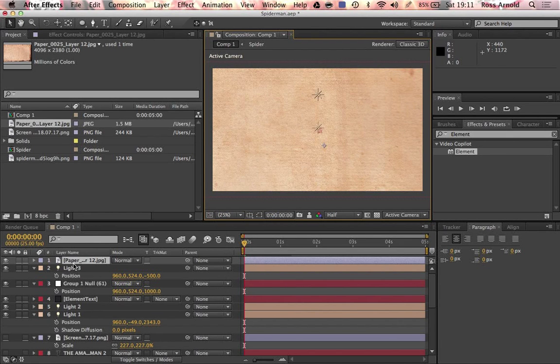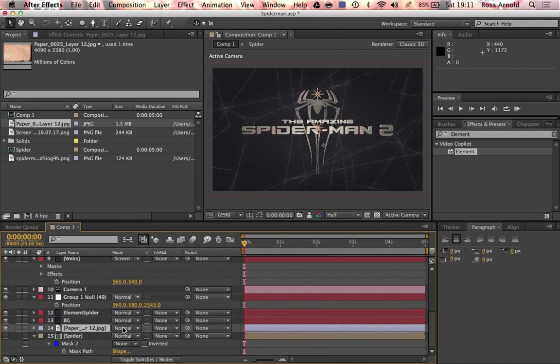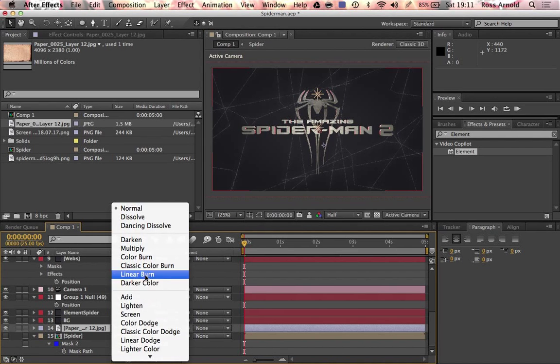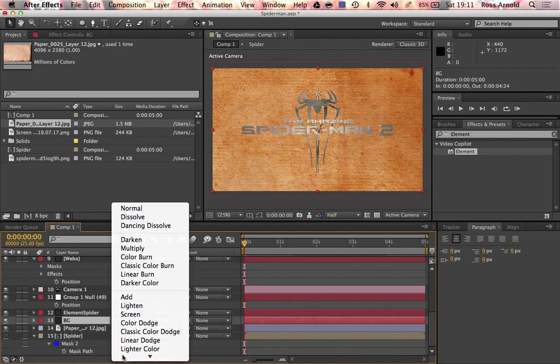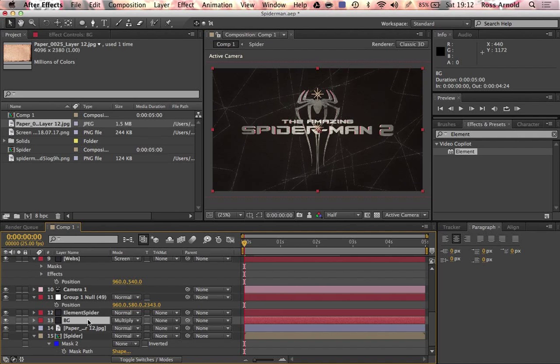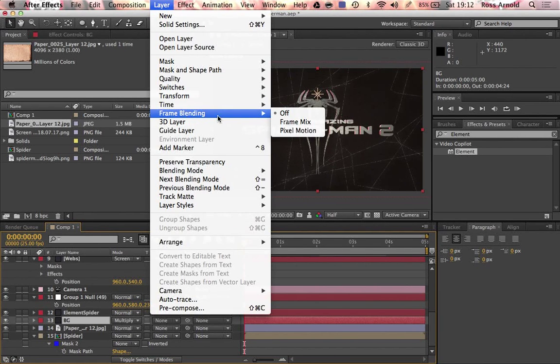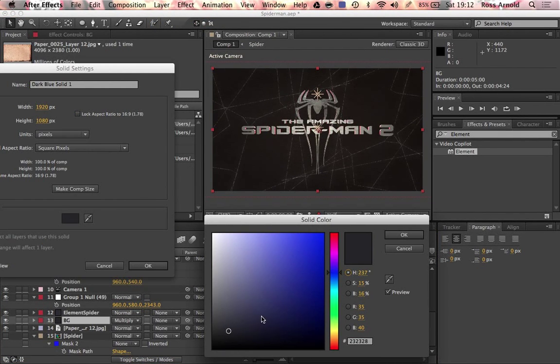Okay, so I'll bring that all the way down to the back. And I'm going to go onto the background and just do it as, I think, an overlay would work. Very much not. I was very wrong. Maybe like multiply. Okay, that's a little bit darker, so if we change the layer a little bit to a lighter blue, it might do a better job. So go solid settings, and then just make it. In my opinion, that looks really cool. Let's go a little bit darker though. Yeah, like that. That looks really cool, in my opinion.